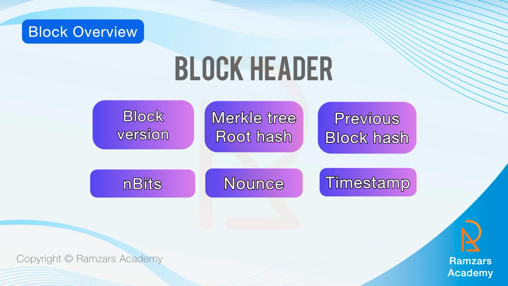Then there is nonce stored in the block header. It is a variable decided by the miner creating the block. In order to keep the block hash under target value, the miner guesses the nonce value. This is the work a miner has to do to produce a valid block. The process is called proof of work.